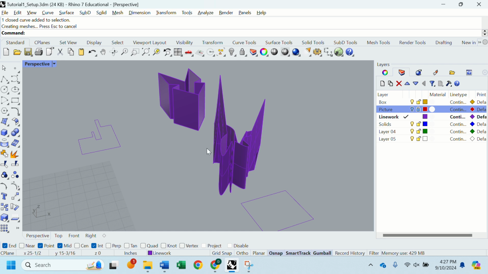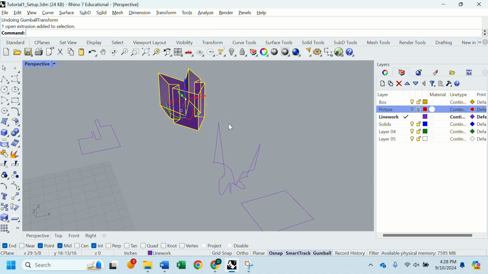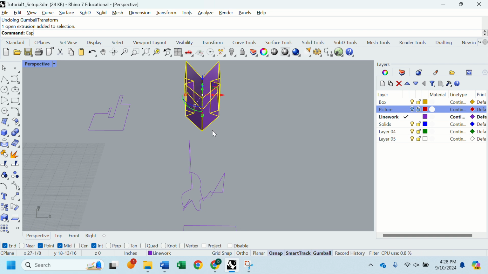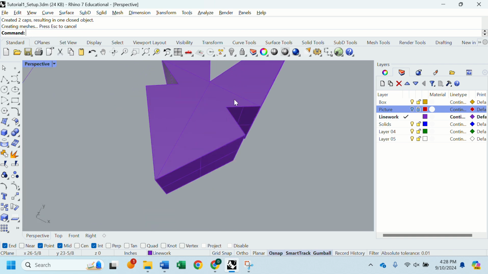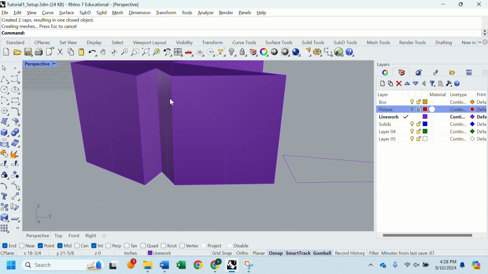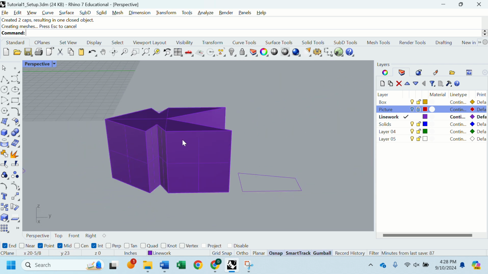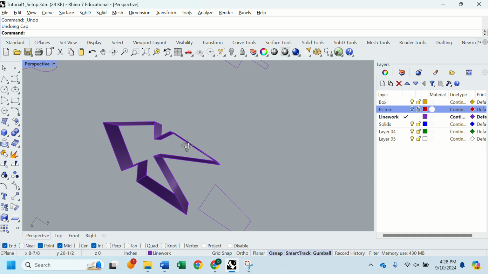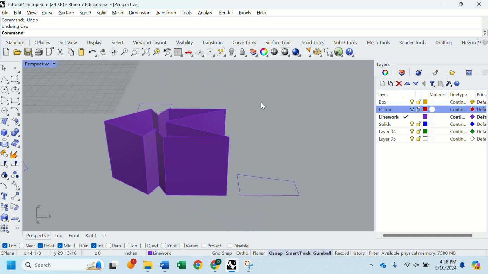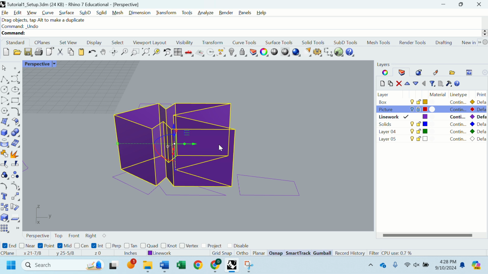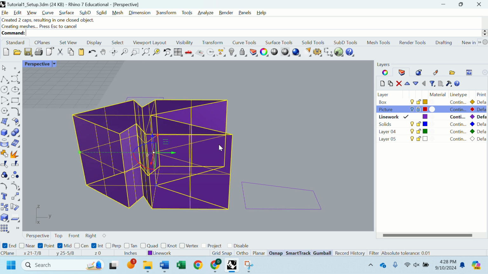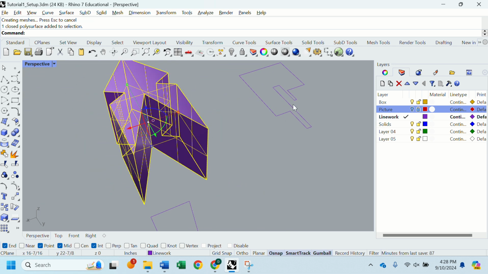I mean, you can, but it's really complex how to do that. Because here, the next step would be to just run the cap command. If I just type in cap, you'll note that it's gone from the extrude to this open sort of thing. If I Control Z, right, it's open, like this open box sort of thing. Now, if I just run cap, oops, Control Z, cap, it's closed that in. Now we've got a closed polysurface, right?